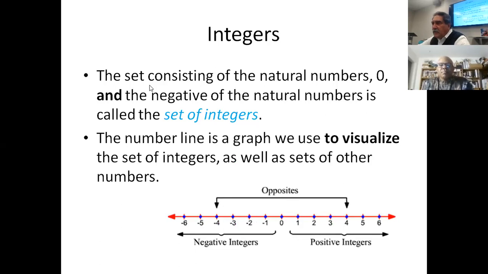Now, when we talk about integers, the set consists of natural numbers, 0, and the negatives of the natural numbers. So we have 0, and positive integers, negative integers. Natural numbers only has positive numbers, not the negative. So if you have a number line, this is called the origin, and then you have 1, 2, 3, 4 positive, but you can also have -1, -2, -3, -4 negative. These are opposites of one another. All right?